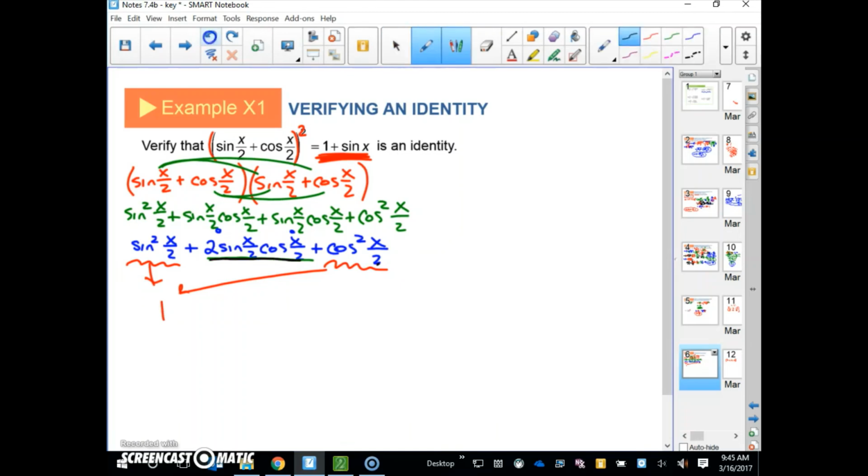And then we still have this double angle identity. And that double angle identity is the double angle sine identity. We have sine 2 times x over 2, just like we did before. And those 2's cancel. I'm going to have 1 plus sine x right there. That was a lot quicker. That's a lot faster. Maybe you didn't recognize that, but that's exactly where we're trying to get to. 1 plus sine x equals 1 plus sine x. Left side equals right side.